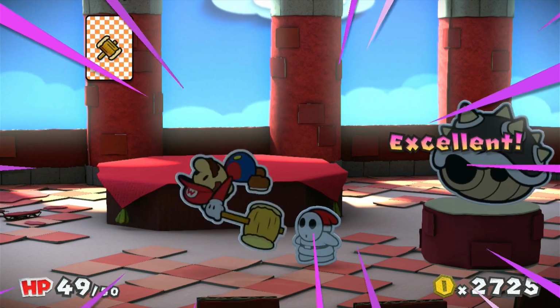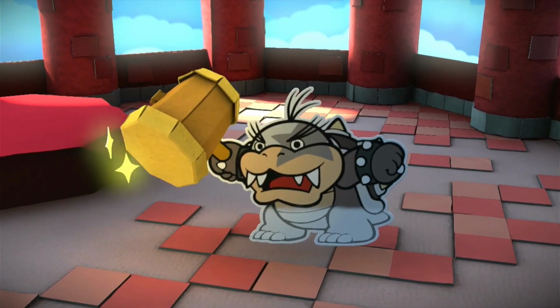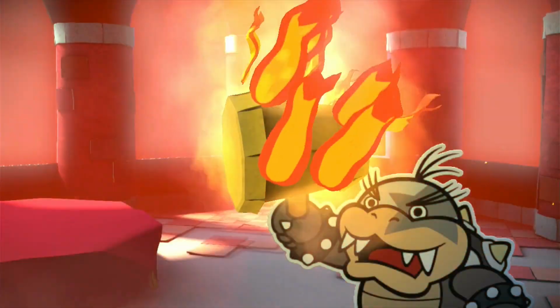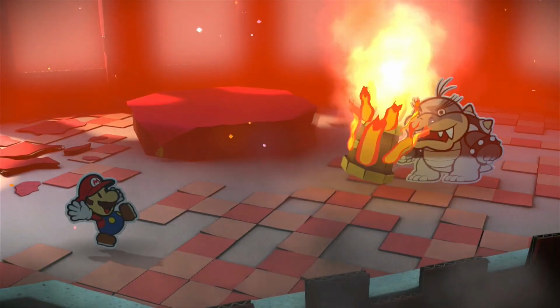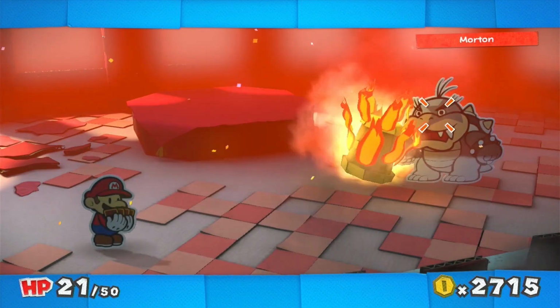He'll summon Shy Guys to help protect him, so this might take a few turns because you can't target specific enemies in this game. Well, after dealing enough damage, Morton will light his hammer on fire. If he hits you with this, it's guaranteed death. So what do? Well, this is where the problem comes in. You need to use a thing.